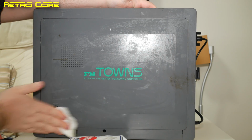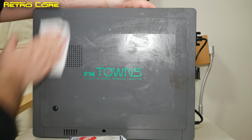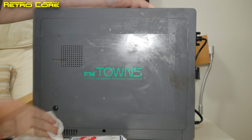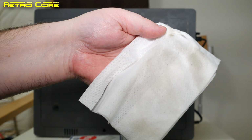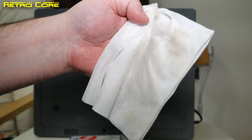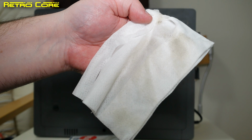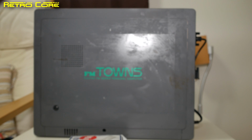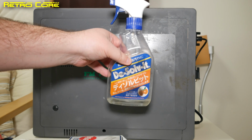As you can see, I'm giving it a bit of a wipe over here. So the actual cloth is filthy, so you can see that it is removing some of the grime, but it is not moving the big dirty stuff. So that's when we need to bring out the heavy duty stuff, and that is Dissolve It.